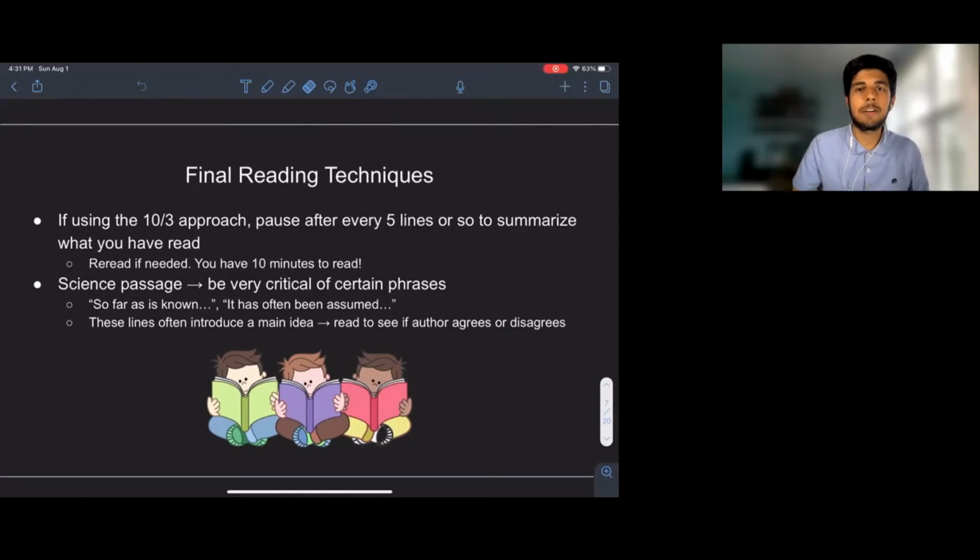These lines are kind of prompting you to pay attention, and they're leading you into an idea that the author will present that's either widely accepted or well known. At these points, it's very important to pay attention to see whether the author agrees with that notion or if they disagree with it. From there, you can continue reading and see how the author supports the argument. So if you see any of these lines or something related to it, you should definitely dial in your attention and pay attention to what's going on.